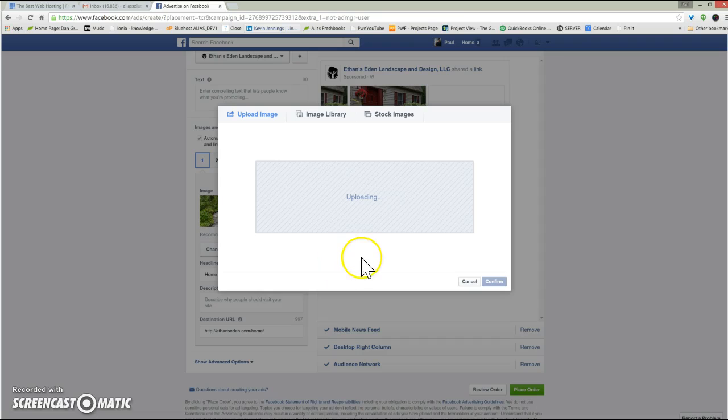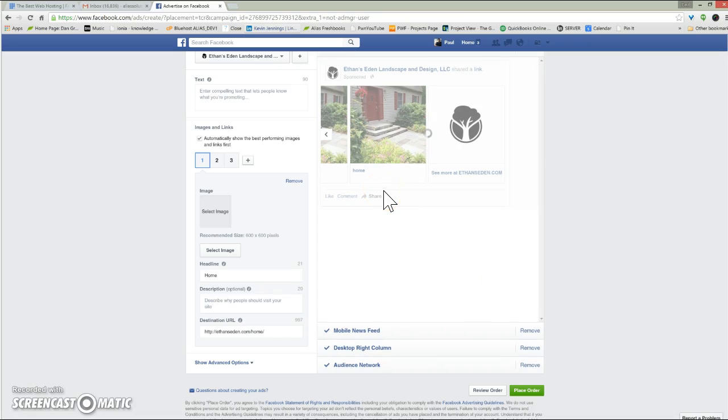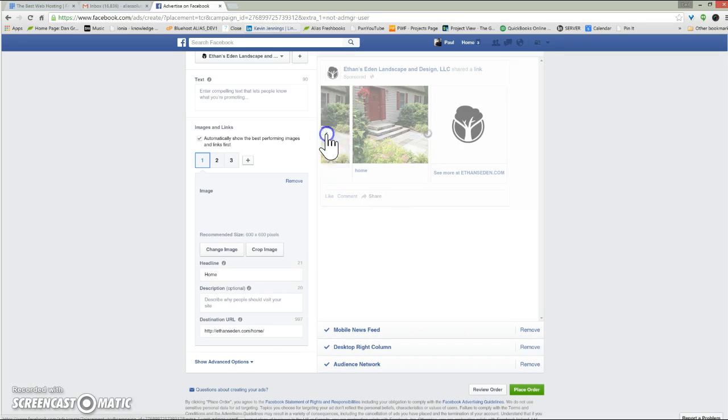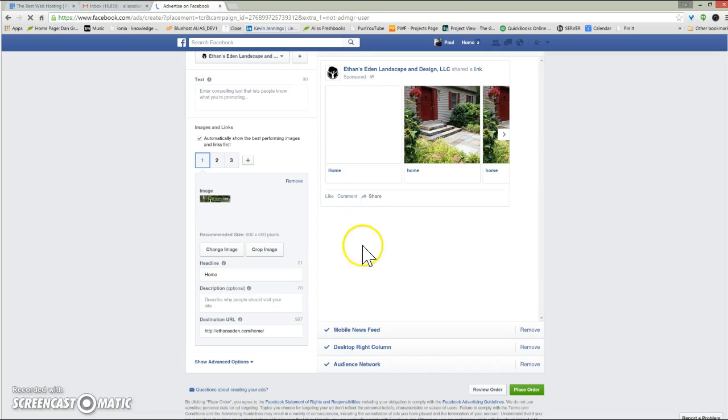Takes a little bit to upload these. Takes a really long time to upload this for some reason. I am uploading something on one of the other screens through this computer, so that might be slowing this down. Anyway, I'm going to skip off of this. I'm sure you understand uploading. So let's just grab one of the other pictures we've used. So I'm going to just hit confirm. So that's in my library from one of the last times I did it. And so that's changing out that image, the first one.